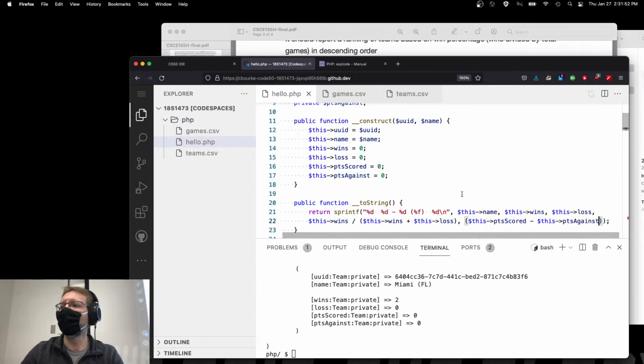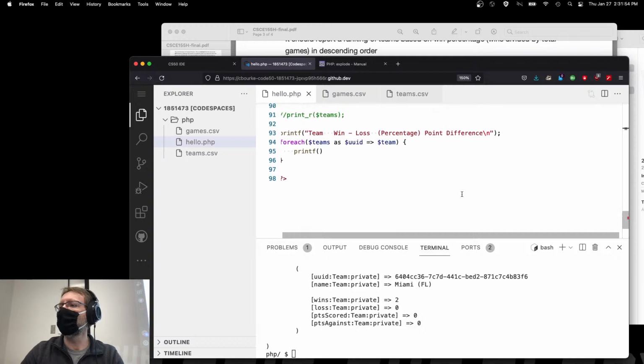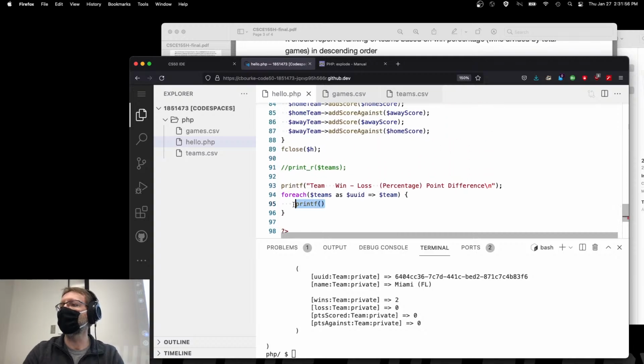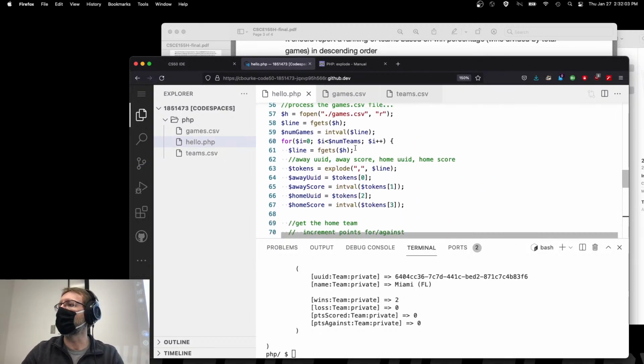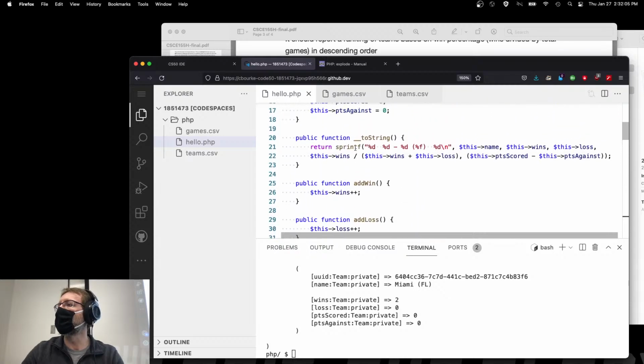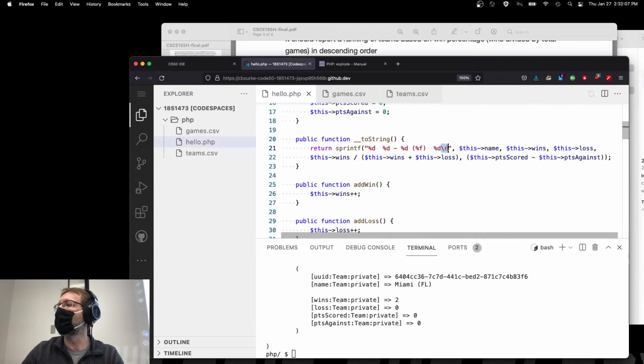Okay? And now down here, I don't have to think about it at all. All I have to do is print team. And we're done. Do I have an endline character that I need to take care of? Not an endline character. I think in your format string, what's supposed to be the name is a %d instance. Oh, thank you. You're right. Should be %s to format a string.